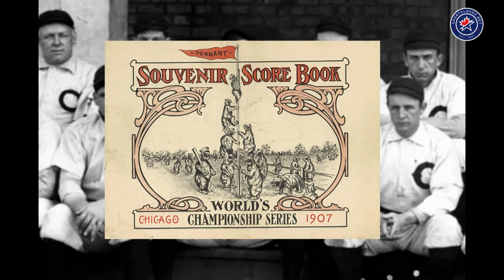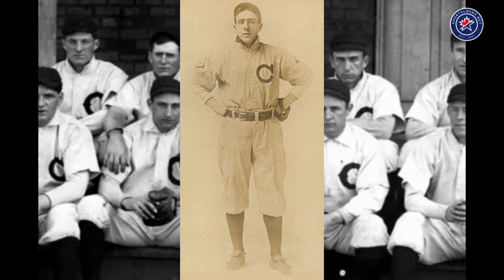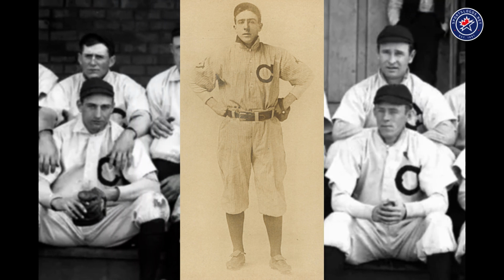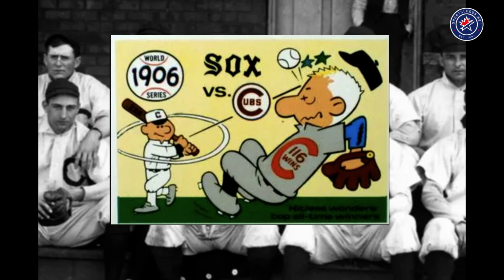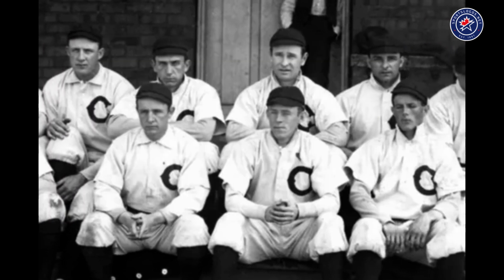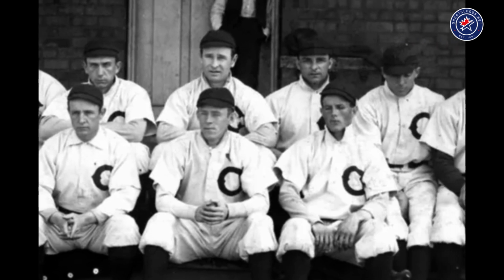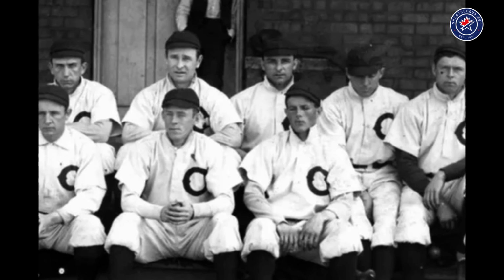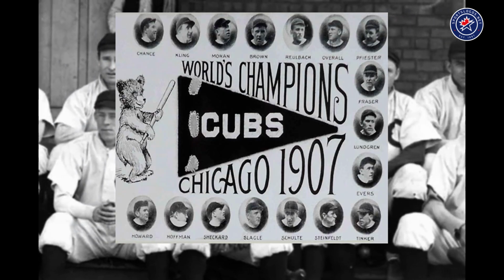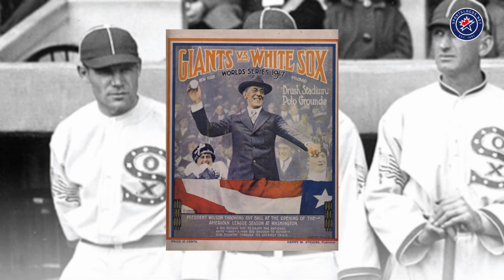In 1907, the Cubs tried something a little unusual. They wore road gray uniforms at home in the series opener. Why would they do such a thing? Well, in the World Series just 1 year earlier, the Cubbies lost every single one of their home games. Maybe it was the white uniforms to blame. Either way, the league did not like this too much and put an end to it after that one game. But apparently, that one game was enough, as the Cubs went on to sweep the Tigers to win their first of back-to-back world titles.